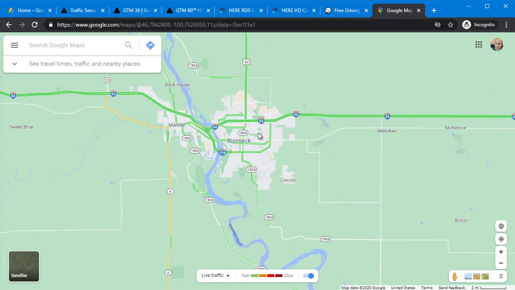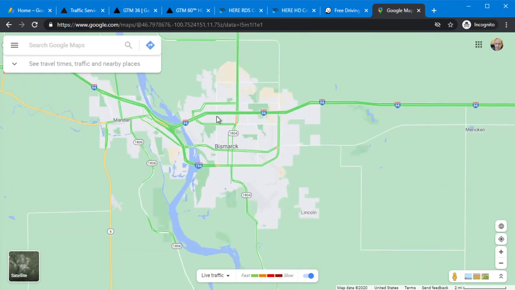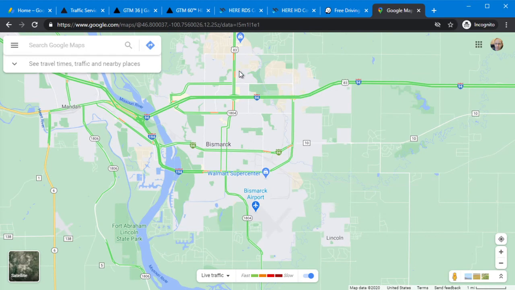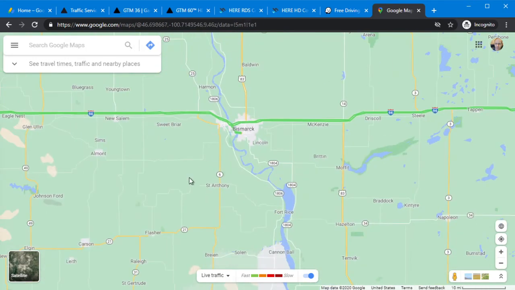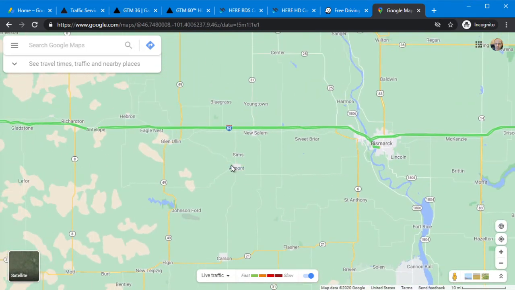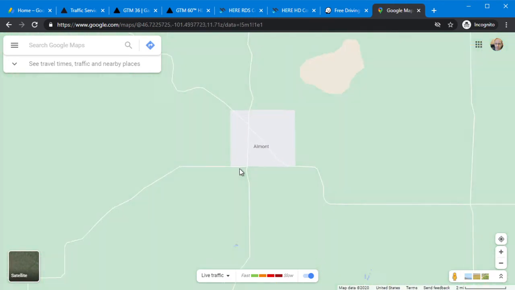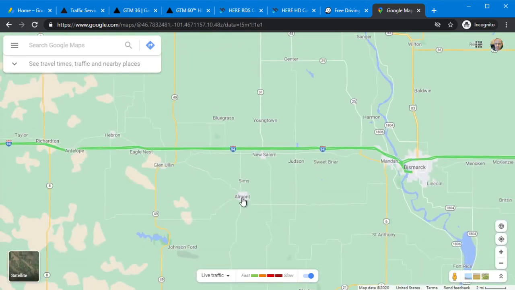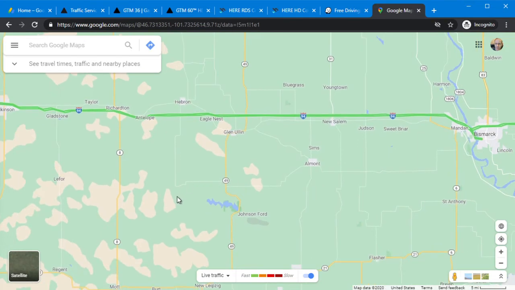Okay, you'll notice it shows active traffic information here. See the orange lines. But if I go somewhere else, which is Almont, let's see, anything here? Yeah, see, nothing. Even with Google Maps, nothing. There's no indication of what's going on for traffic there.